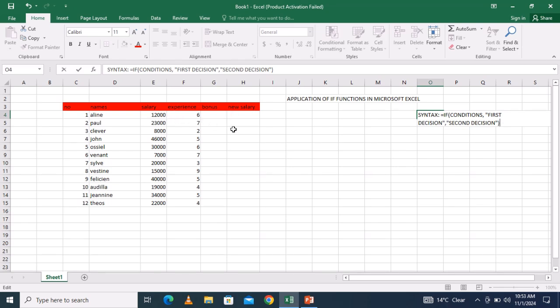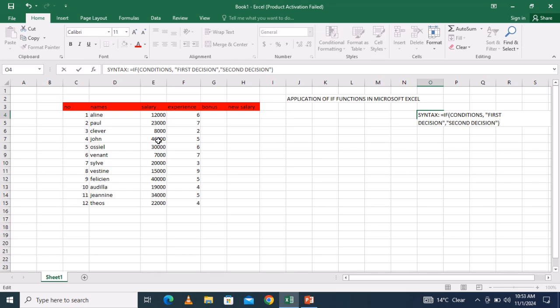So for example here, you can be asked to calculate a bonus of employees who have a monthly salary above 12,000 to be given 5% as their bonus, and the other remaining to be given 10%.